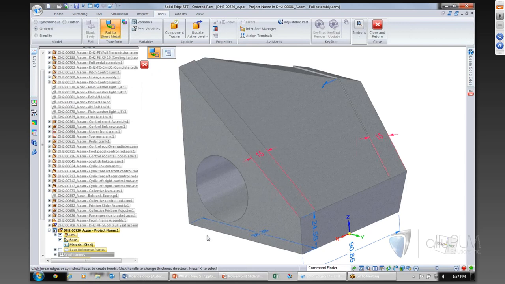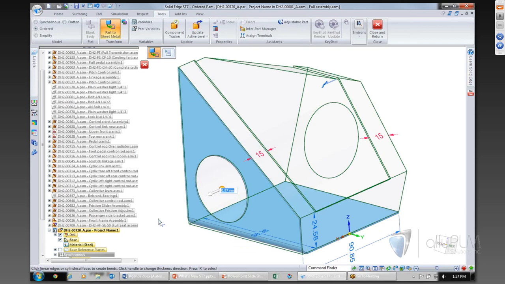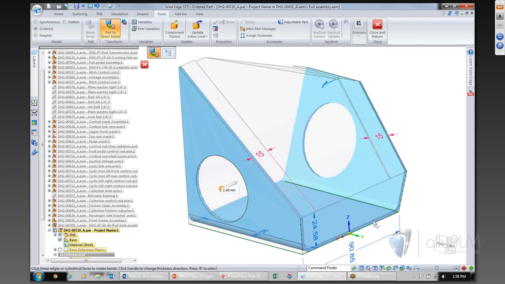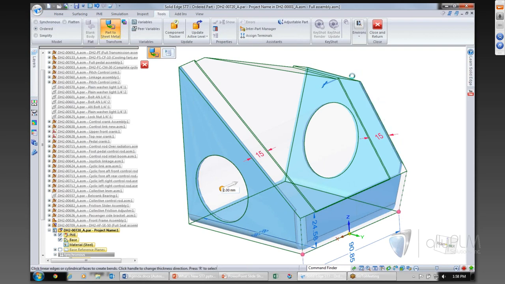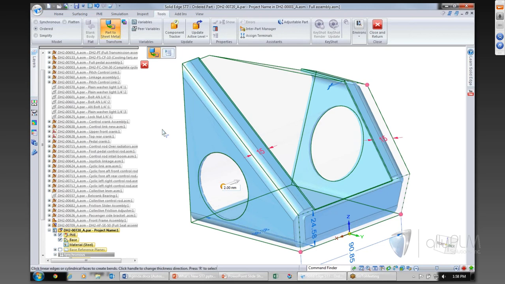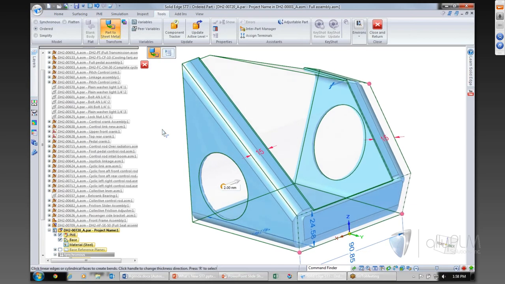So all that is left to do is to select which edges of the part represent the bends. So I'm just going to start down here. The material thickness can be changed, as well as our directions. So maybe I want to make this 2 millimeters. I can then continue to pick edges here and bend them up. So in this case, the block that we created represents the outside shape of the sheet metal part.